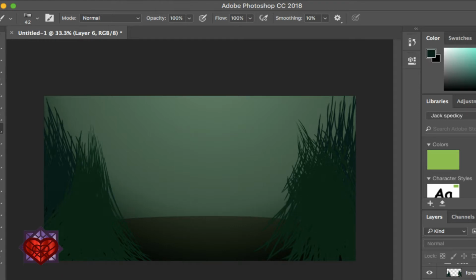And I feel like I flubbed it here, so I'm going to see whether or not the perspective tool can help.